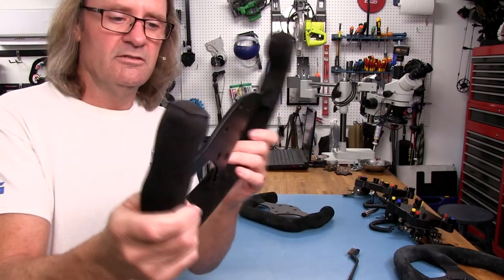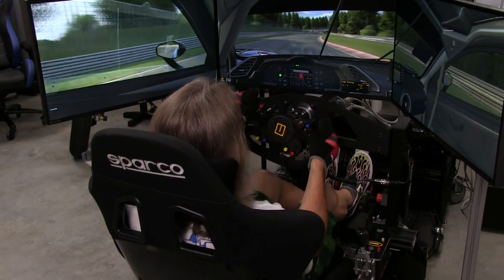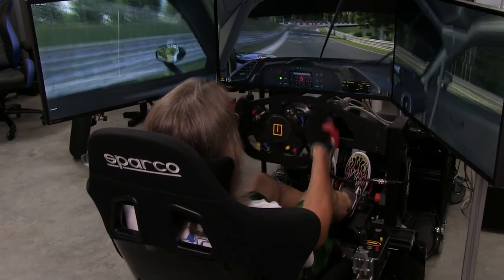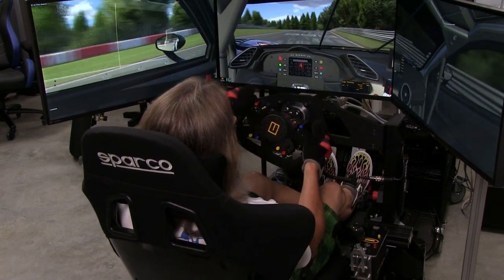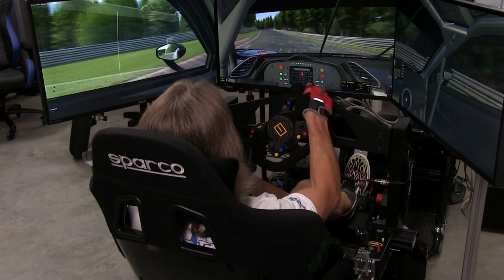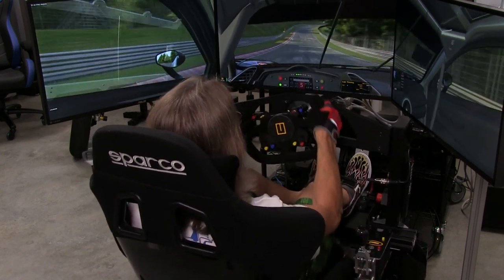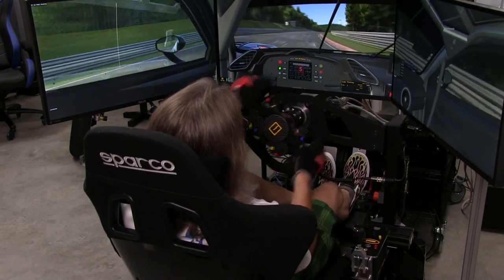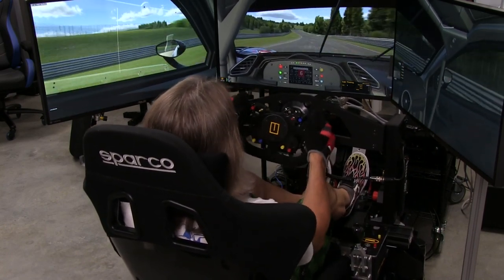Now, the suede leather wrap on the R20 is well done, and all of this is done by hand on each wheel produced, which is no easy task. If you've ever tried to do this yourself, you know what I mean. I have no problems with fatigue or cramps in my hands when using the R20 to race, even on the longer stints. Now, I'm torn a bit here between the R1 and the R20, but I think the thicker aluminum plate used on the R20 center section may be the deciding factor for me, personally.